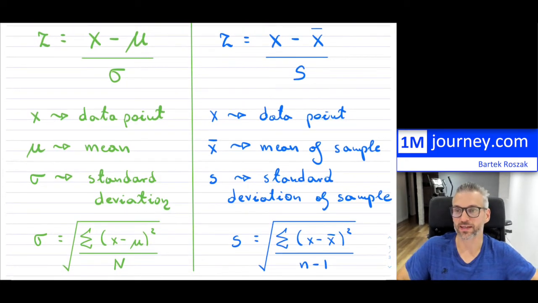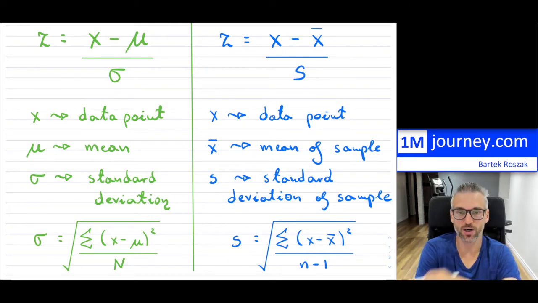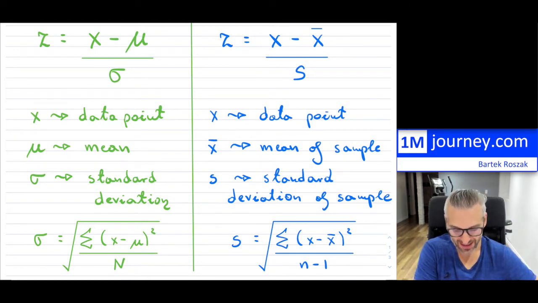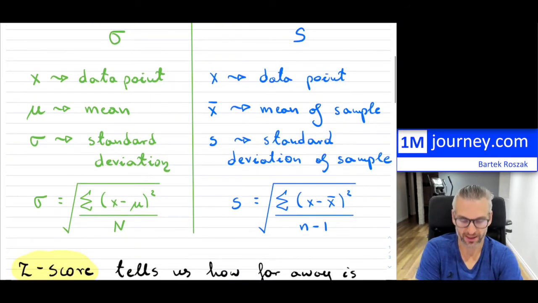Again, your X is the data point you're interested in computing your z-score for. The mu is the mean for your population, or simply X with the bar is the mean of the sample. And then you have your standard deviation of the sample, which we sometimes designate with a simple s. If it's the population, you would designate it with a sigma. And that's standard deviation. So there's the definition for it.